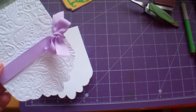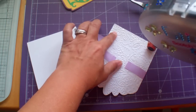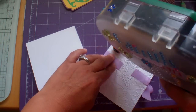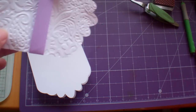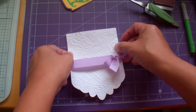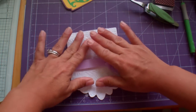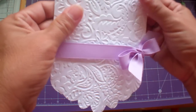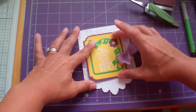Okay, let's finish this up. Just gonna put some ATG on the back. You want to be generous when you have an embossed layer because all those bumpies will come up if you don't. I love it. I love it. Okay. I hope she does too.